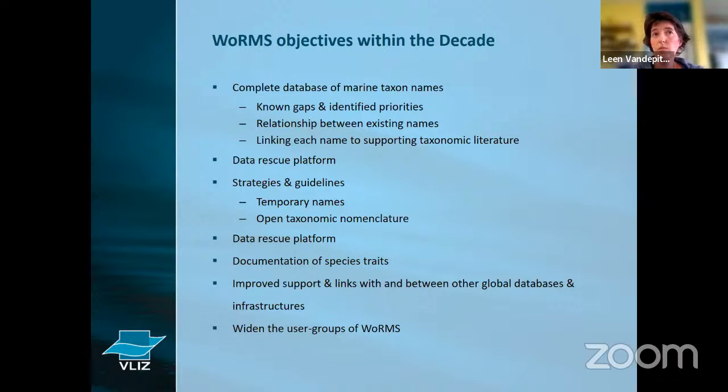We will also aim to widen the user group of WORMS, and we will target all groups of what is called the quadruple helix. So we're looking at scientists, policymakers, industry, and the public at large, so that all can make use of and benefit from WORMS and its supporting network.